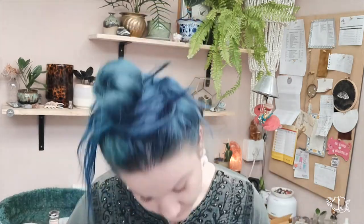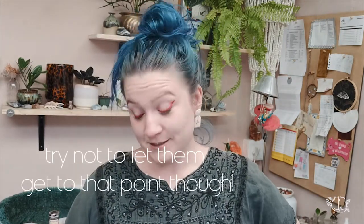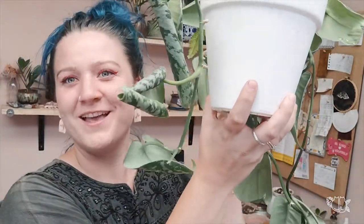A few tips to work out when your plants need watering: first, some plants will show you. All plants eventually go a little wilty and sad when thirsty, but some are very obvious. This Scindapsus exotica — you can tell it needs watering because the leaves are all curled in on themselves. They're rolled inward — this plant is really begging for some water. Once you see the leaves start to roll, you know you need to do a proper watering.